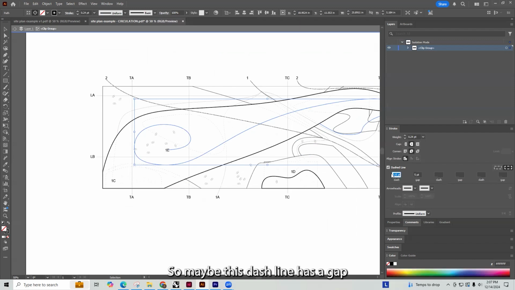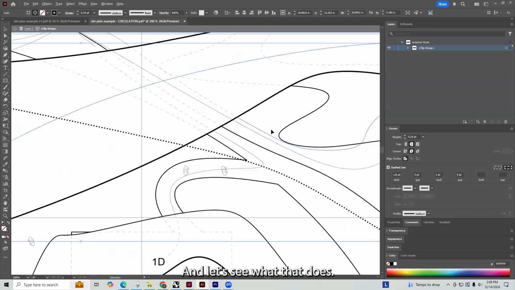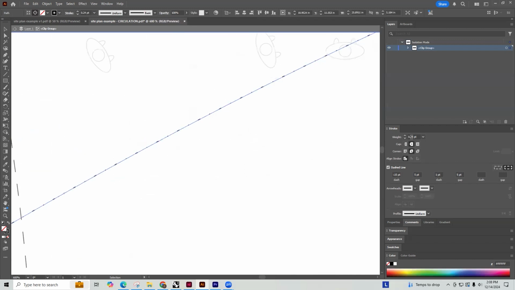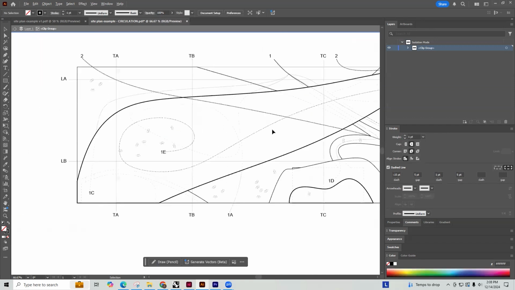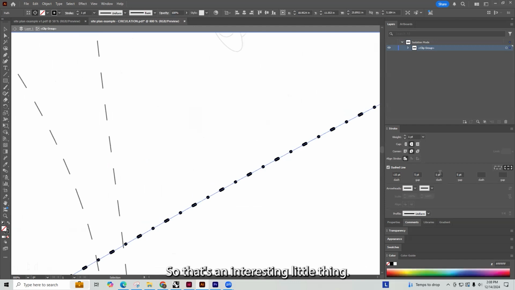So maybe this dash line has a gap, and then we have another dash, which is 0.1 long, or 1 long, and then 5. And let's see what that does. All right, so that's an interesting little thing.